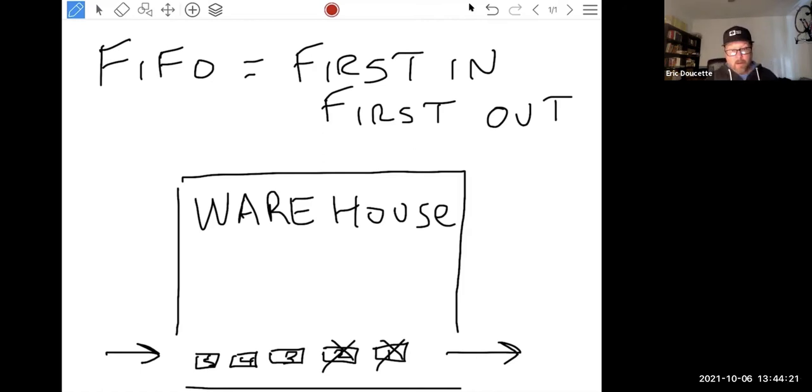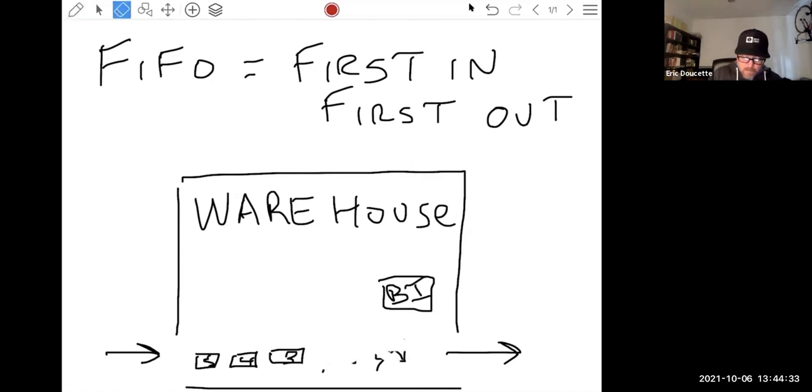Or maybe there was already some beginning inventory in here. So let's just call this beginning inventory. And let's just say you went ahead and you built 5 more of these items. So let me start over here. So you built 4, you built 2, and you built 1, right? So there's 1. All right, and so beginning inventory is what you had in there, and then you added all these 5 other ones to your inventory. So your total inventory is whatever that equals, adding all those up as far as dollar value.